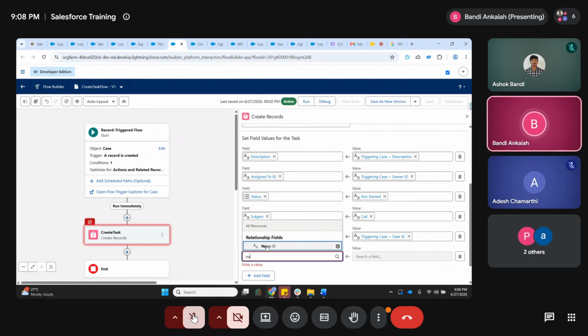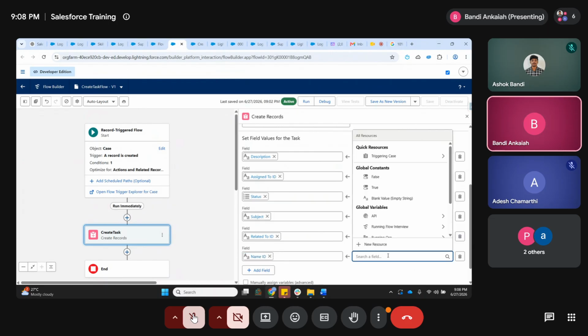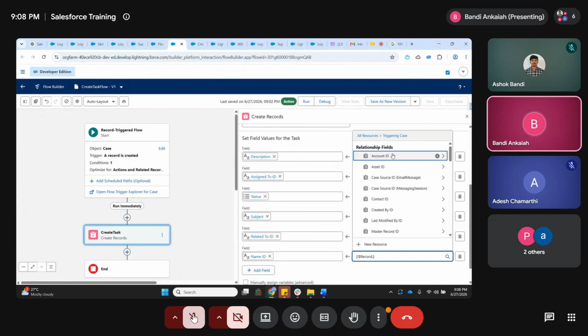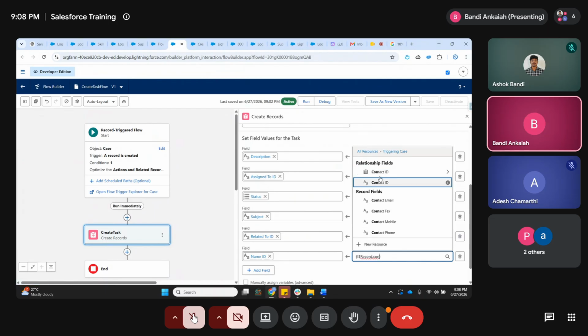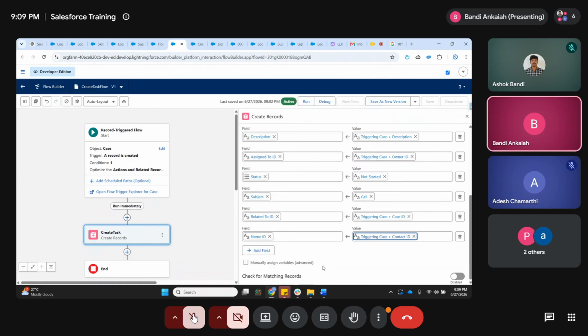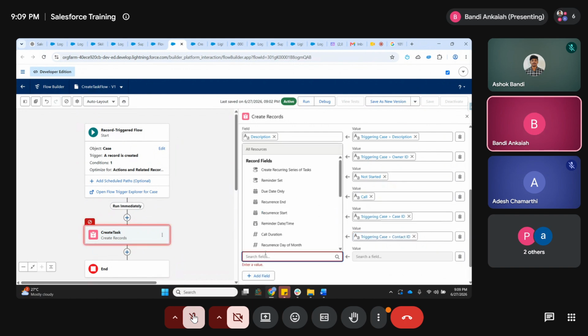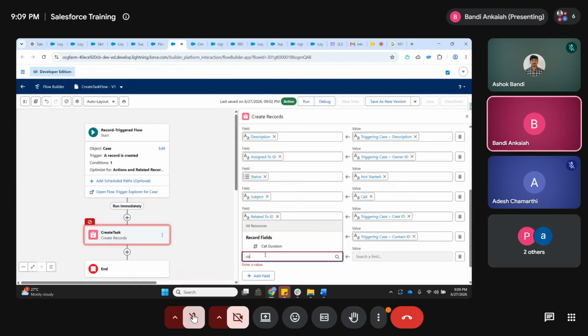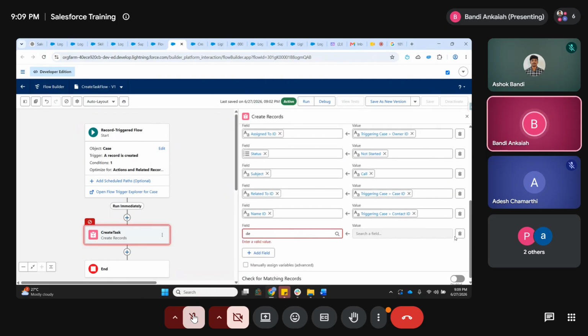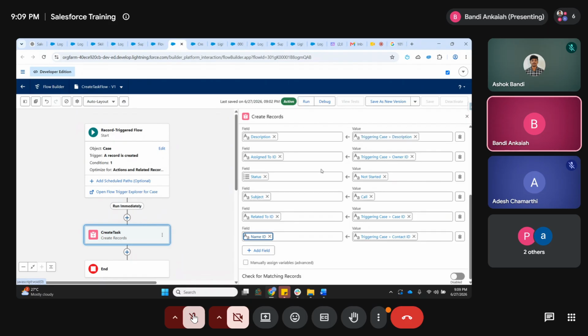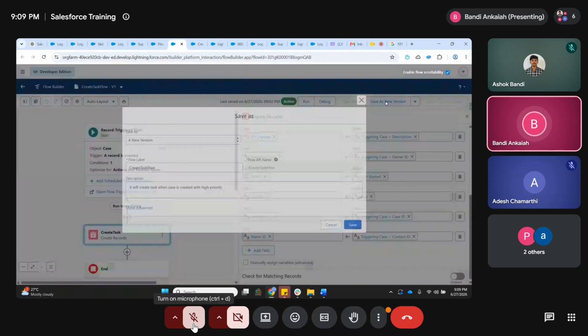Here you need to add current case dot contact ID instead of, oh, I did not keep these comments. Where is that description I added? Description is from the case description. Okay, save as new version.